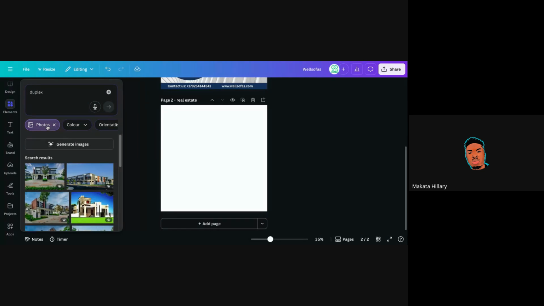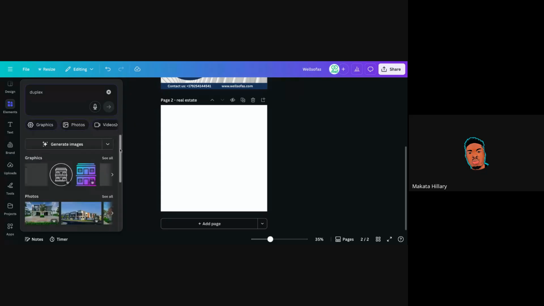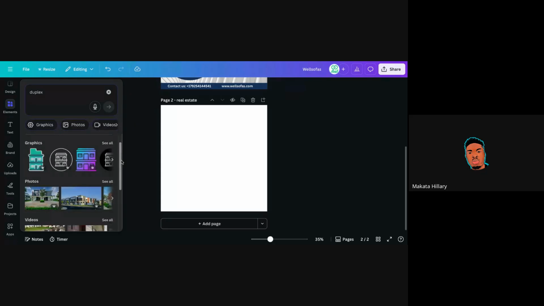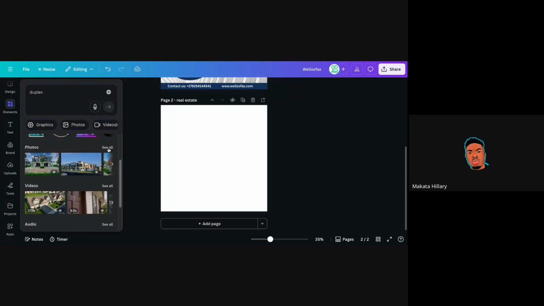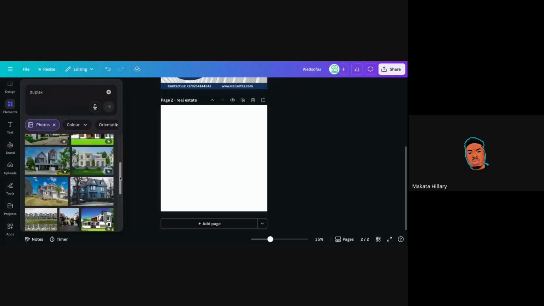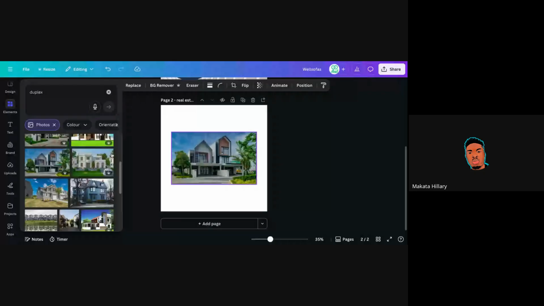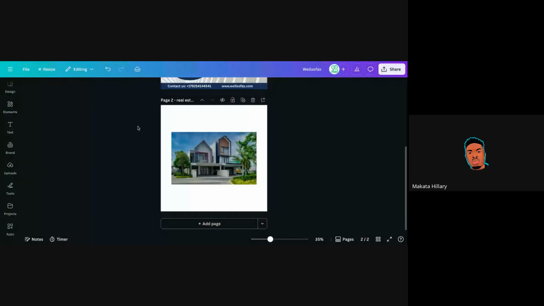Now I'm going to search for duplex, not under graphics but under photo, because if you're designing for a company, they're going to send you the picture of the house you're going to design with. So duplex, let me just use this one. Since you are designing with a picture of this house, you want to capture the sky and everything.